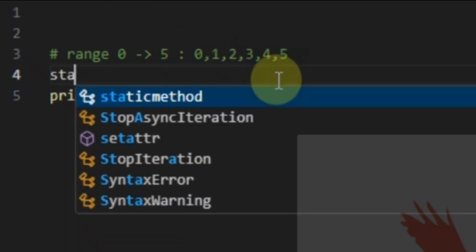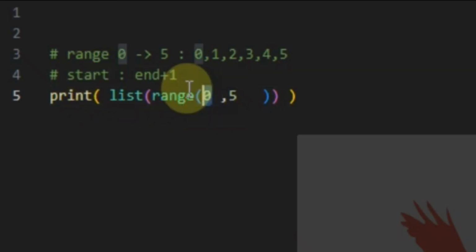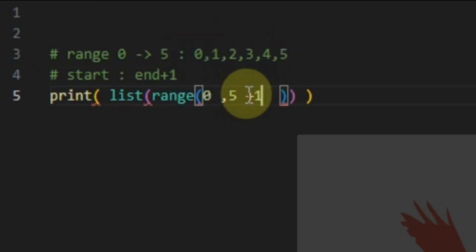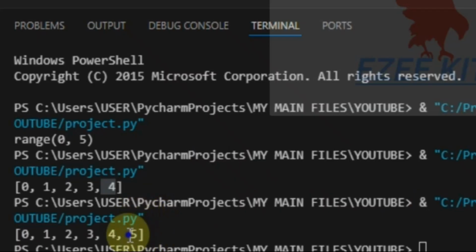So just to get this 0 to 5, we need to make use of this formula. I can say start, end plus 1. Let me comment it so it won't cause a problem. You can make use of this formula: start, end plus 1. You get it? When I say start, I mean this 0. Your end, add 1 to it for you to get the last output of your desired choice. In this situation, we want to get from 0 to 5, so this is our end. What are we going to do? Just add plus 1 to it. When I run this script, you can see down here 5 has been included too.